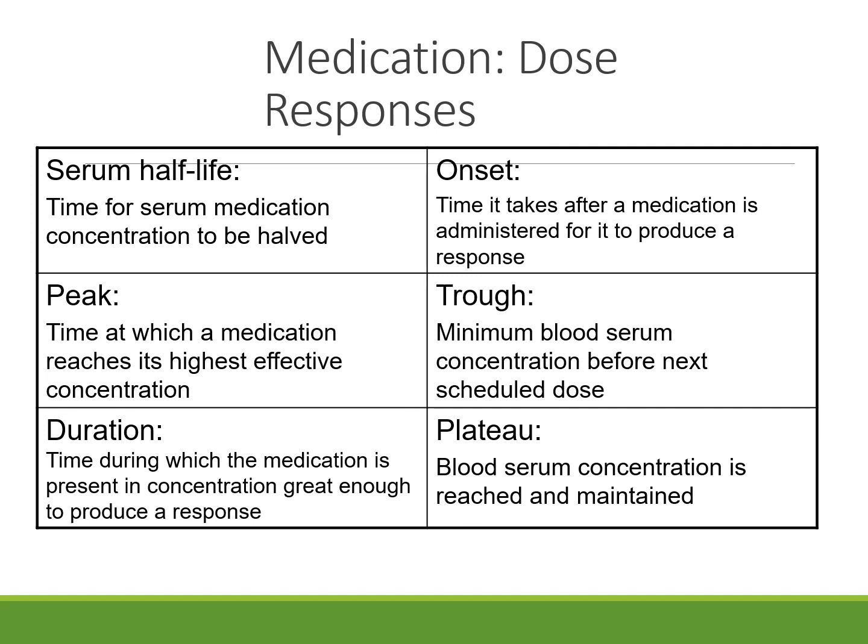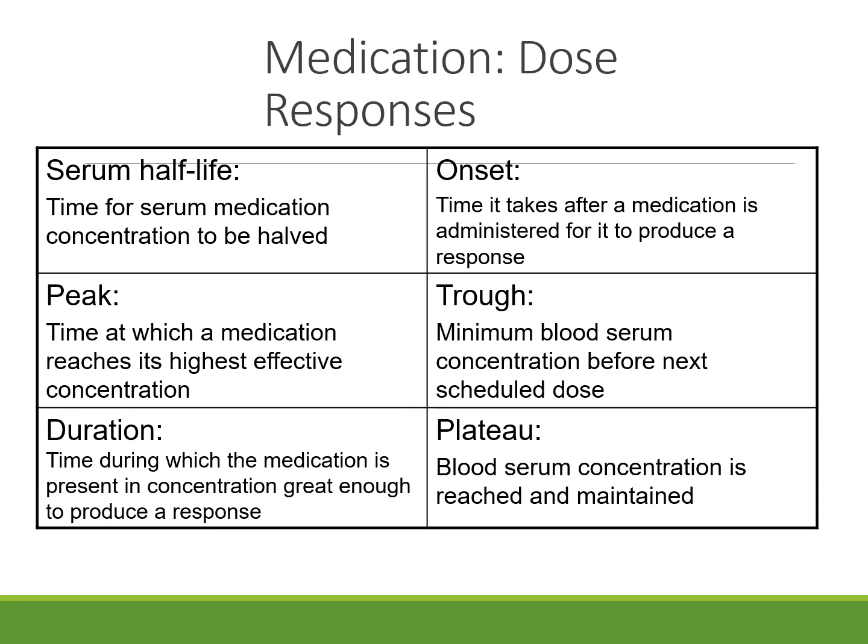The next term is trough level. This refers to the minimum blood serum concentration before the next scheduled dose. That's why every medication has the so-called timing. Timing, that means every 8, 12, or 4 hours, 3 times a day, 4 times a day, every 12 hours, twice a day. Okay, that means if you are taking that medication, the serum concentration or the total level of concentration is usually scheduled after the second dose.